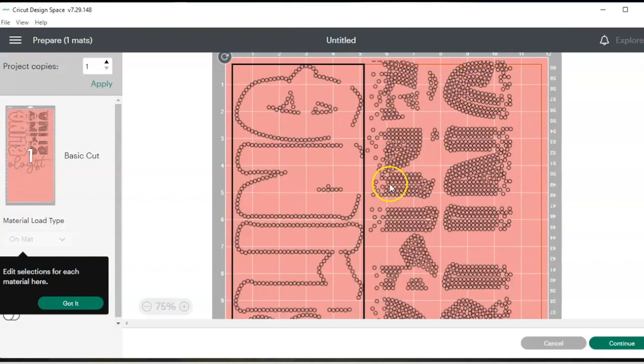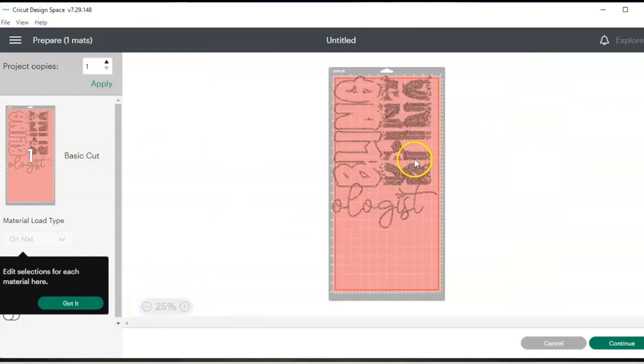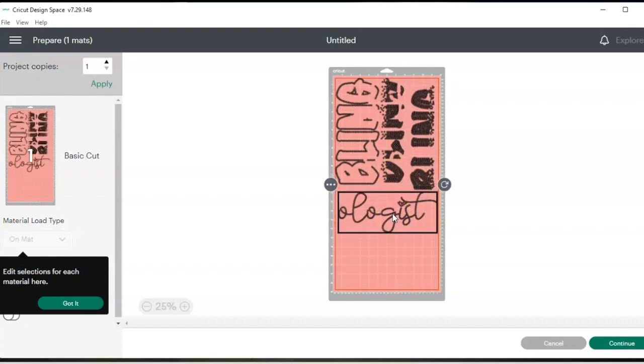All right, so now we're on to the next screen. I clicked make it so that you can see how you should set your cutting mat up. I'm just going to reduce the screen size so that we can have everything on one screen and see everything. Right now, the inside of the word bling is an ombre effect, and so it's 2 parts. So you want to make sure that you cut that correctly.